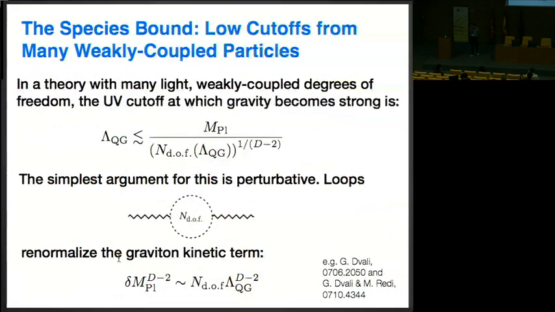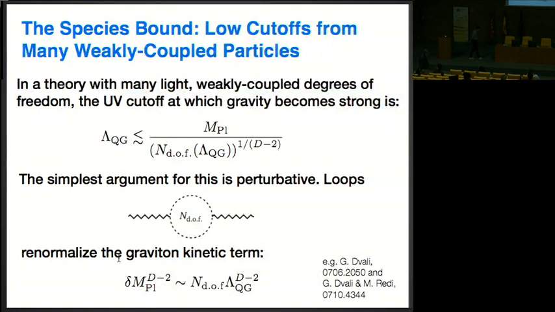Okay, so I've mentioned that towers of particles lead to a cutoff. One of the easiest ways of understanding how that happens is through what's called the species bound. And this has already come up a couple of times in talks yesterday. But the species bound is just the idea that if we have many different particles, they all couple to gravity. And so if I compute a graviton propagator, these many particles run in the loop, and they give me corrections to the Einstein-Hilbert term proportional to the number of particles running in the loop. And if we cut off this loop at some cutoff scale, lambda quantum gravity, then when there are many degrees of freedom, the Planck scale is going to be a lot bigger than lambda quantum gravity.